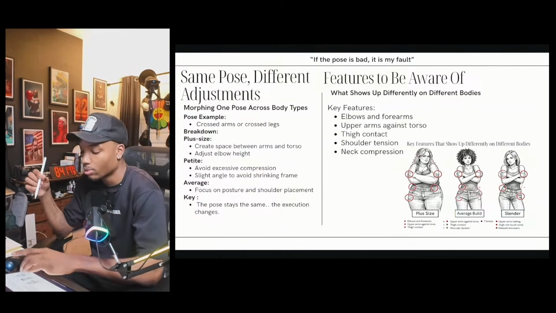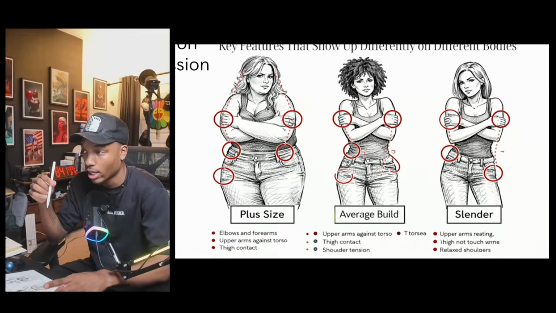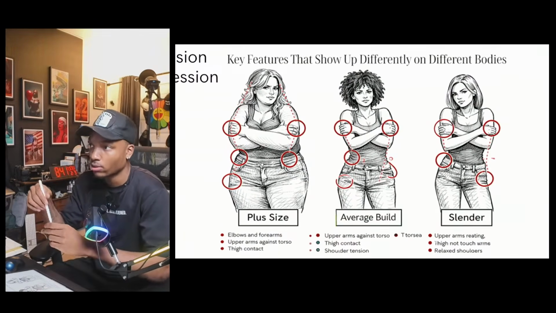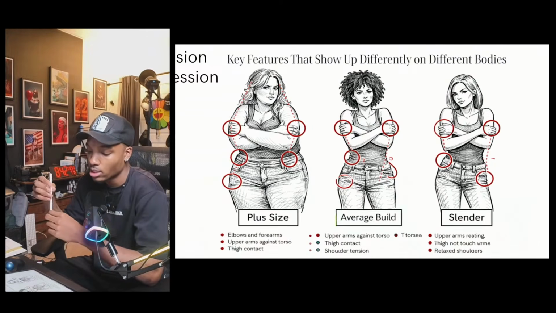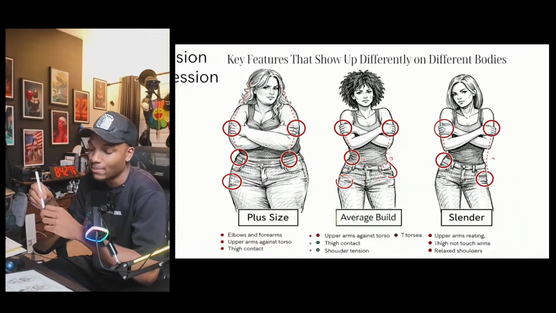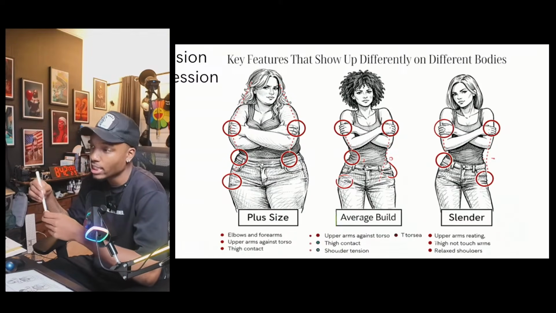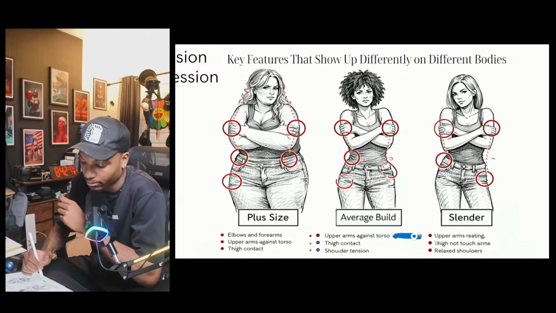So boom, prime example, before I even get all the way in there, I'm just going to throw this up so you guys can see this diagram real quick. The different body types, the different girls that we've used. The same arm cross, the same vibe, but different things and different features to keep in mind, all right. They're doing the same exact pose, but there's different things that you have to keep in mind, right?